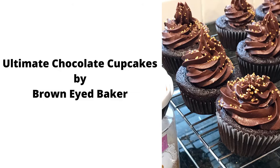And what I made was Brown-Eyed Baker's Ultimate Chocolate Cupcakes. And these are fantastic. This recipe is so good. It's so well written. You just follow it along, do what it says, and you are going to have 12 fantastic chocolate cupcakes. I can't think of a single thing I would change about this recipe.